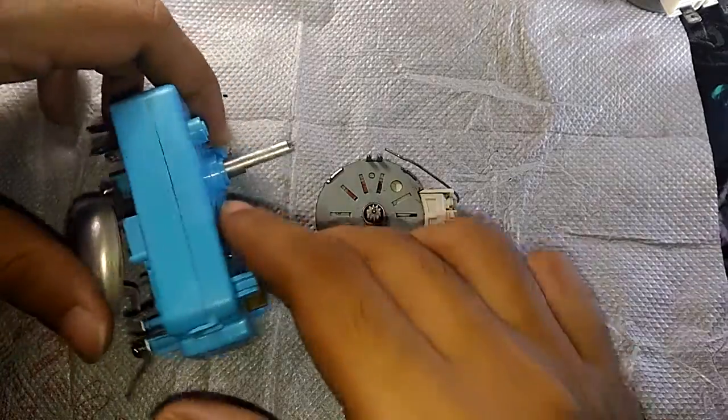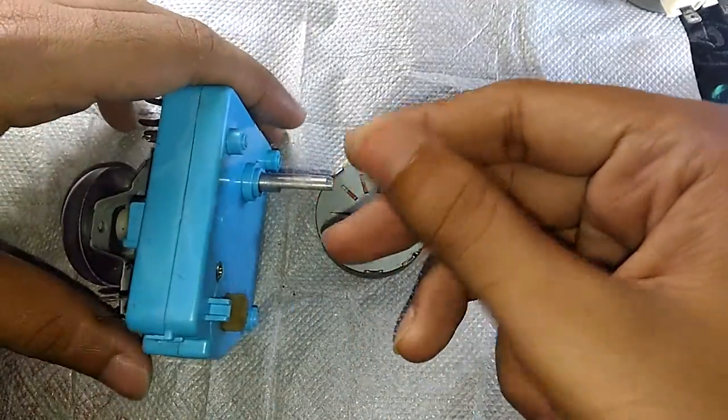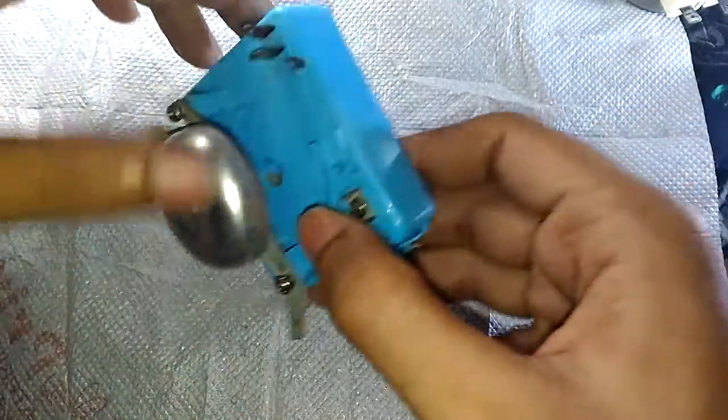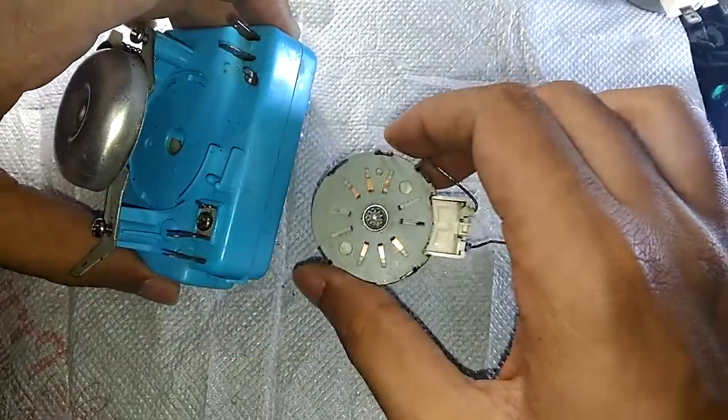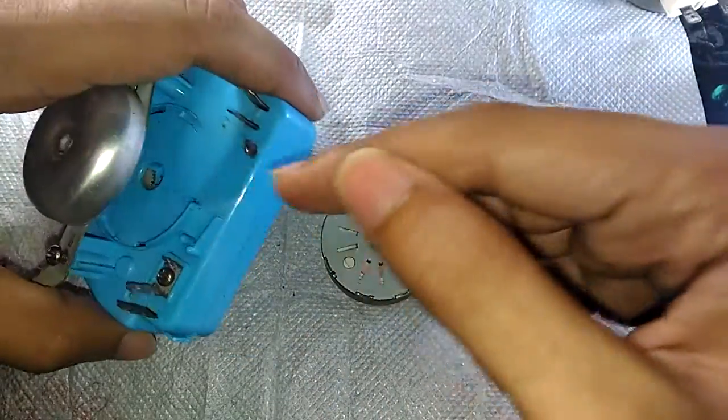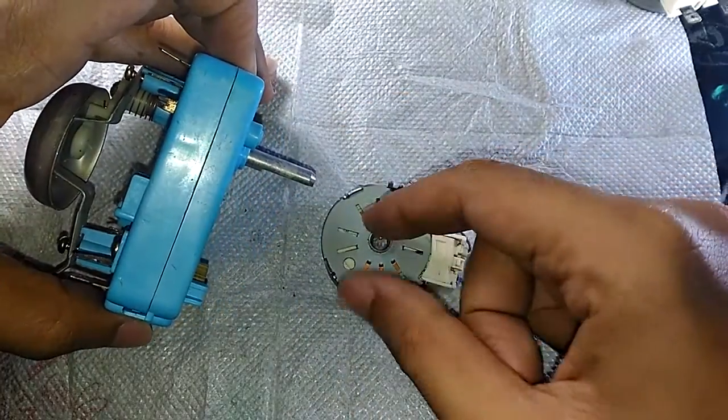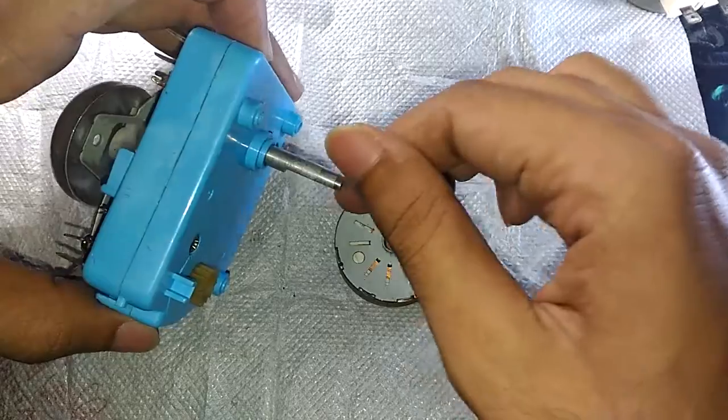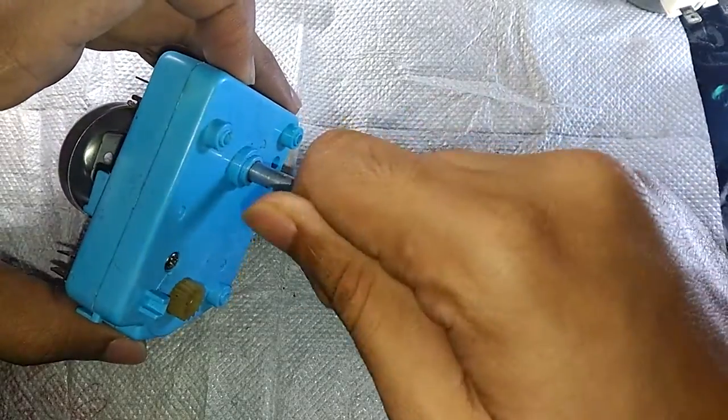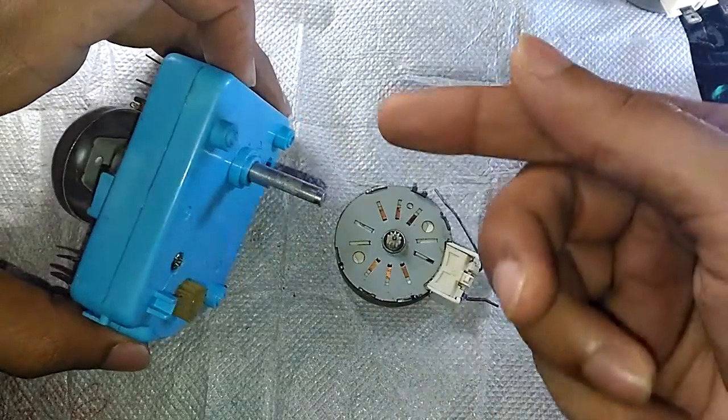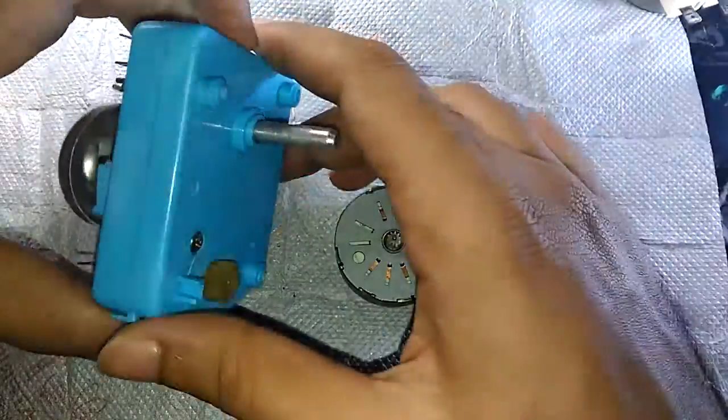Everything that has some sort of similar mechanism uses something like this. A synchronous motor will be there too, and there will be a lot of reduction gears which control this fast motion of this motor to a much more slow motion, just enough to make this thing reset to zero. Now let's take a look at what's inside this thing.